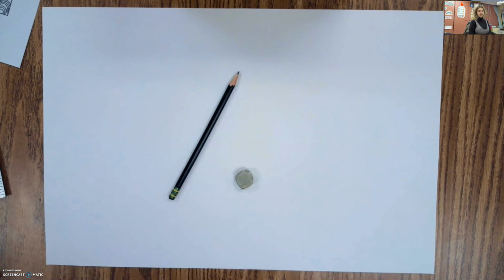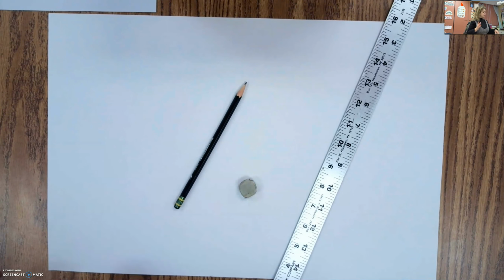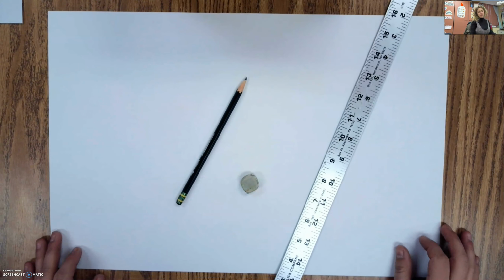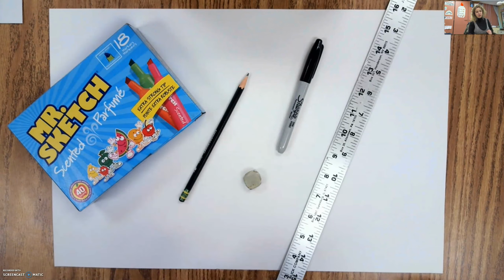For this project, you want a piece of paper. I have a pretty large piece of paper. Your paper does not have to be as big as mine, but you want a white piece of paper. You want a pencil and an eraser, definitely our art tool basics. You want a ruler, or if you don't have a ruler, you could grab anything that has a straight edge, like a book. Even your Chromebook could be used for a straight edge. Or you can just try to draw your lines as straight as possible. You want some markers, specifically a black marker, so I have a Sharpie for that.